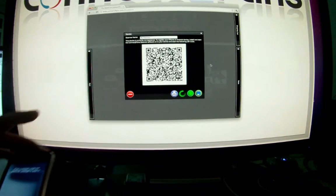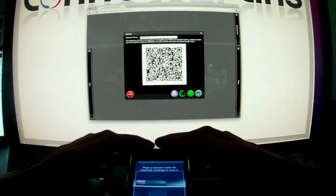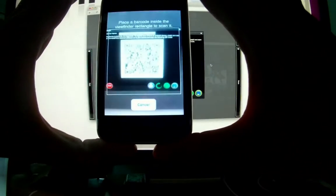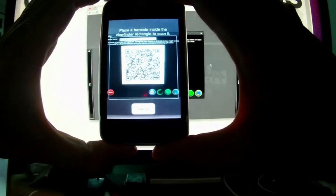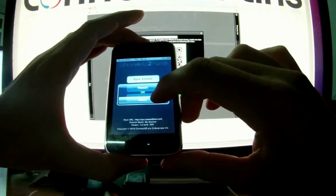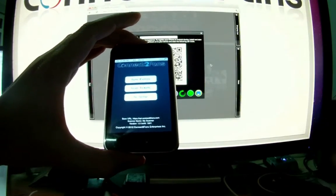When you click on Save, the configuration barcode is going to be displayed. This is the barcode that you need to scan in order to set up your scanner. Just go ahead and scan that. As you can see, it's been scanned and we're good to go. Now we're configured and ready to go.